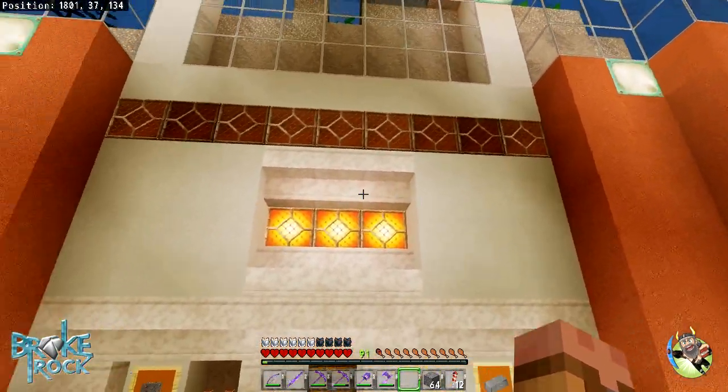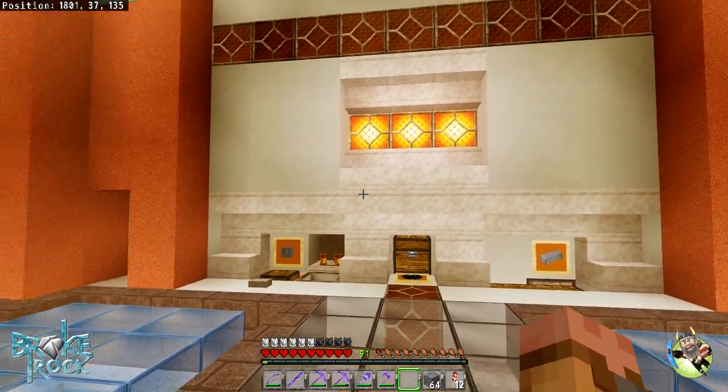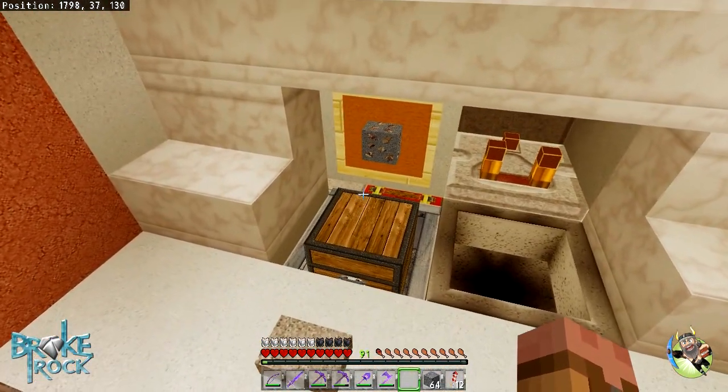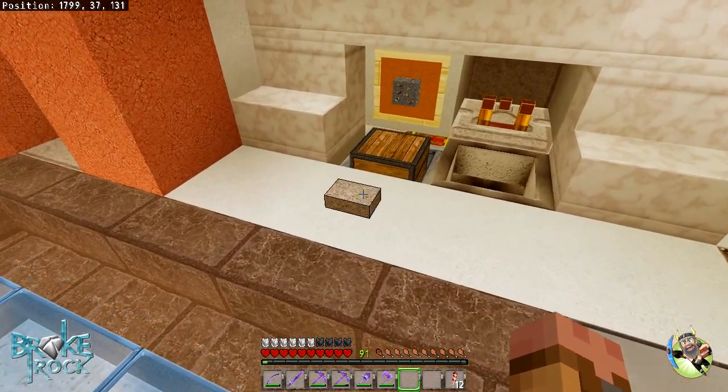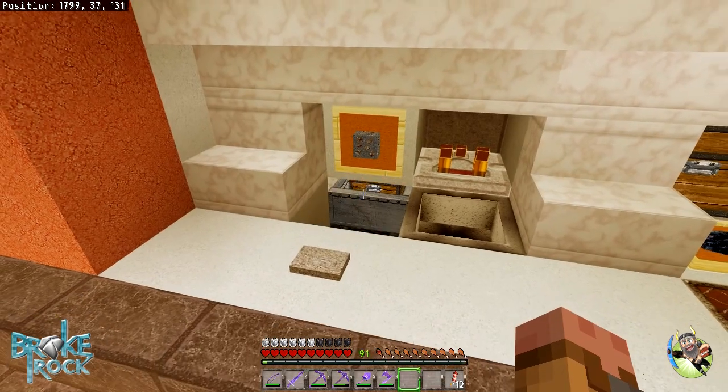Okay, so how this works. The lights just indicate it's ready to go. All you got to do is walk over here. And in our little minecart with a chest, I'm going to do some stone. I'm going to make some smooth stone. Dump it in there. And then just click the button. And it'll go off.